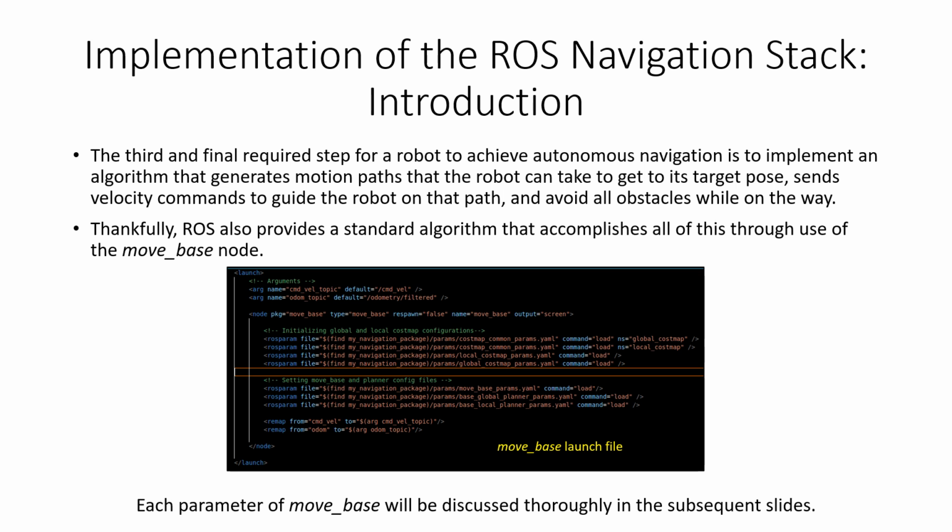Thankfully, ROS also provides a standard algorithm that accomplishes all of this through the use of the move base node. Now, this move base node can be seen within this snippet of code that I've left here within this launch file. And as you can see, there are multiple different parameters that you have to tune in order for the move base to perform optimally. And I will talk about each parameter in the subsequent slides.